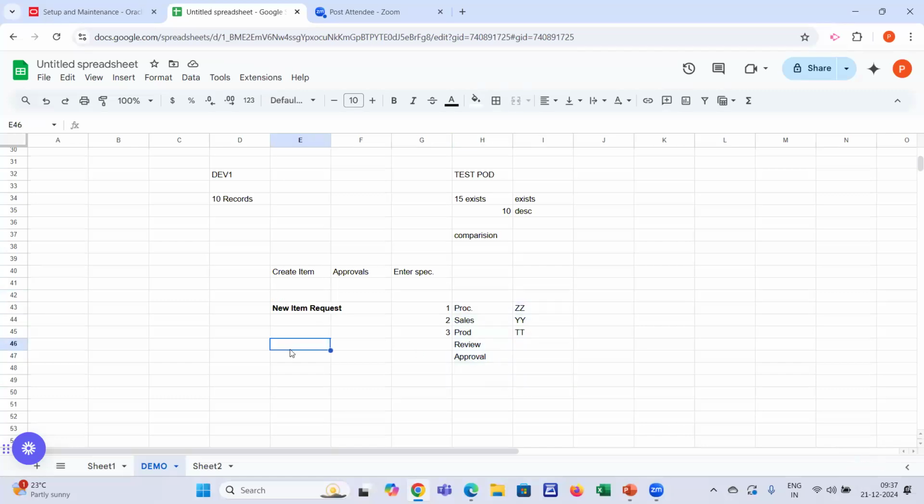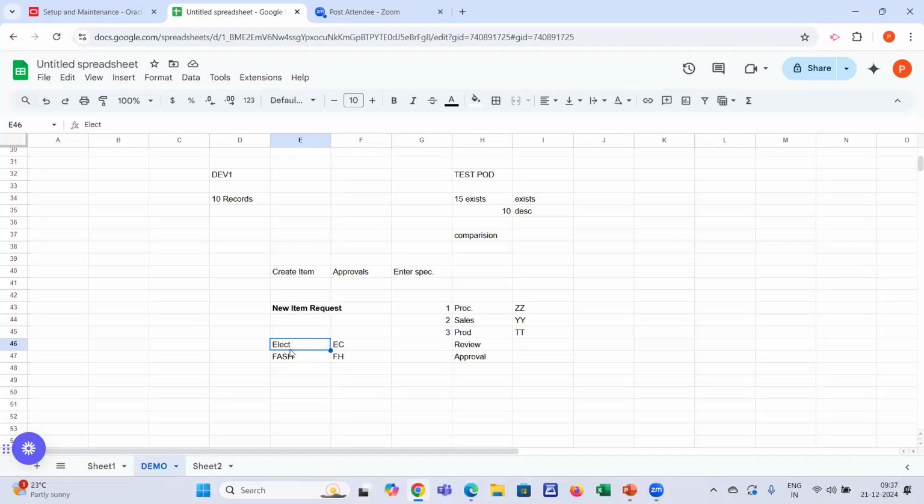Or if you want the system to generate the item number, you can also do this, which means all my electronics should start with EC, and all my fashion items or apparel should start with FS. You can still do this. There are a lot of options: you can create your item number manually, or you can create the item number using a system-generated number, using a condition such as a prefix or suffix based on item types.